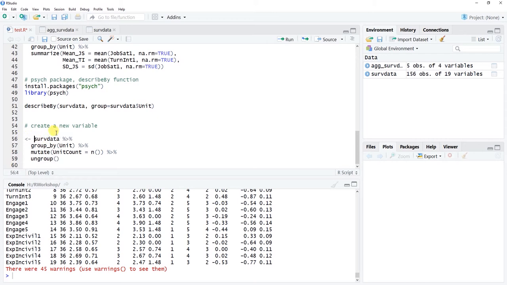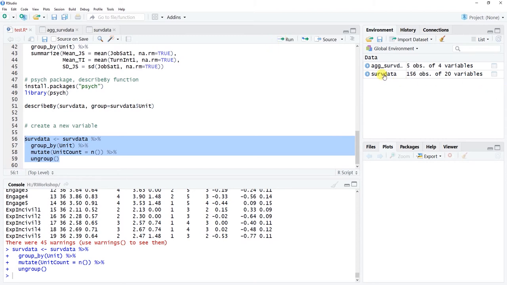We also want to make sure that we name this something new, or we can override the existing data frame. So let's just override the existing data frame by pasting that data frame here using the left-hand arrow. So we're going to add this new variable called unit count that will just be the counts to this existing data frame. So let's run all this.